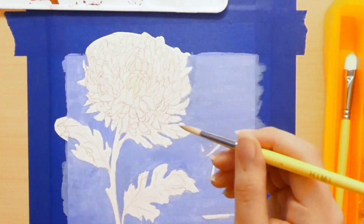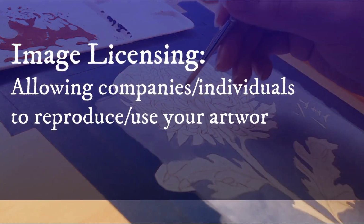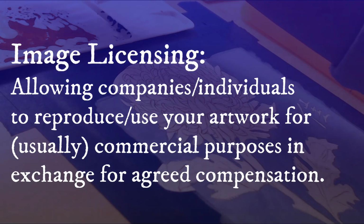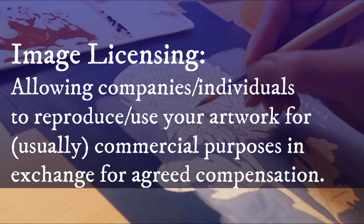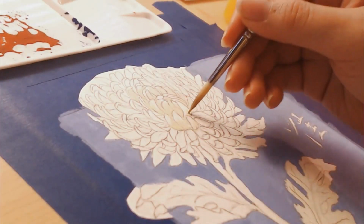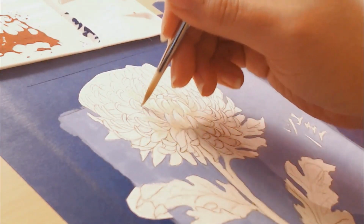You can also try going the image licensing route, which is something that is not discussed much within the artist community, but it is a very realistic and viable way to be a professional artist. And I'm not a total expert on it, but if you guys would like me to make a video discussing it at least, I could, just let me know.